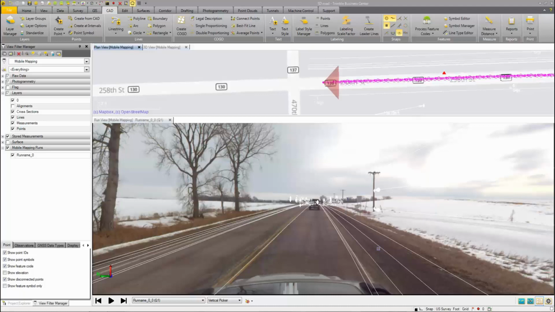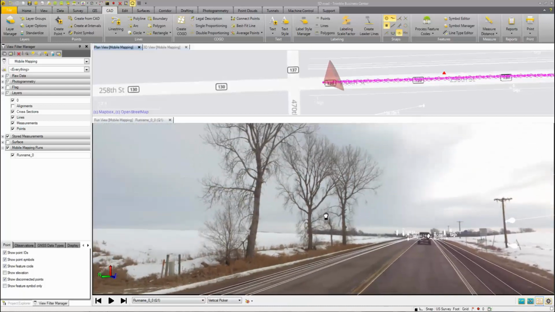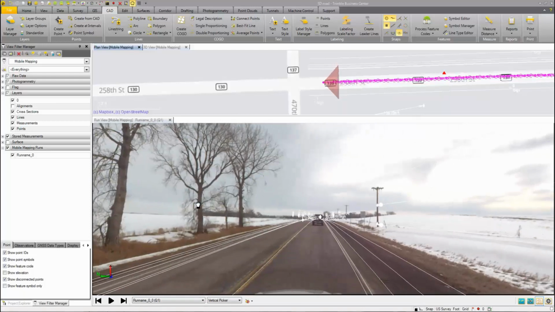One other cool item associated to our mobile mapping view here in Trimble Business Center is that we can view any pre-existing data. So we could actually import data, surfaces, line work, points, whatever it might be, and actually see that georeferenced and shown right here in our run view.